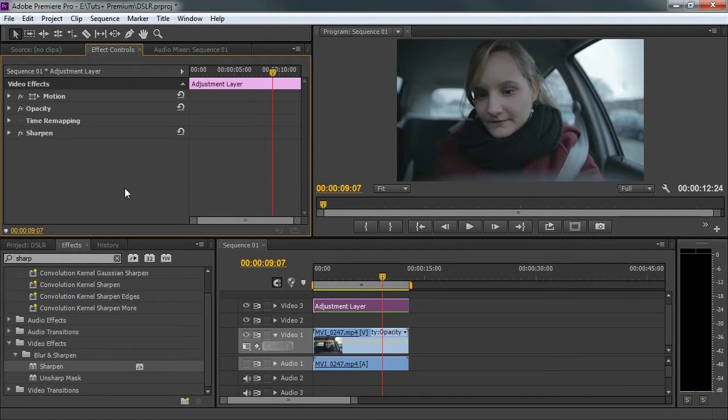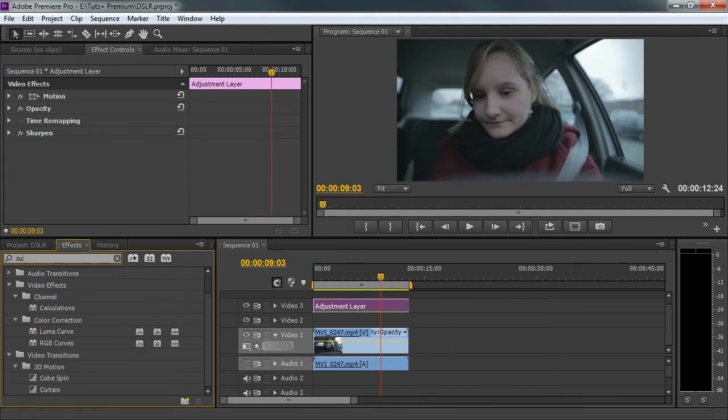The next thing is a basic color correction to fix that flat image. When you record with CineStyle, you get a logarithmic contrast curve. So what we are going to do is make this curve linear. So within the effects, we'll search for curves, and we'll take the RGB Curves to our adjustment layer.